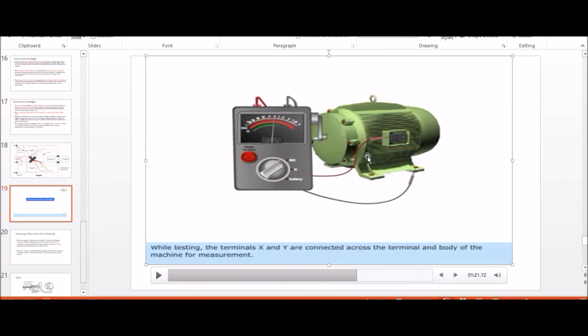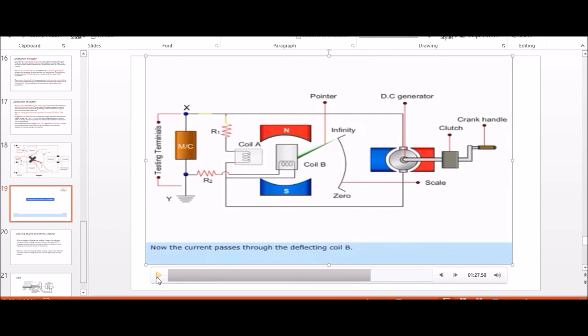If you want to test if this motor is properly grounded, you will connect the positive terminal with its switch and the negative with the body of your motor which is grounded. Sorry, if you connect the live wire with the earth terminal and the second wire with your body, and if it's showing a zero value it means your grounding is proper. Yes, you can also check between live and body, you can also check between earth and live. In both scenarios it should be infinite resistance.